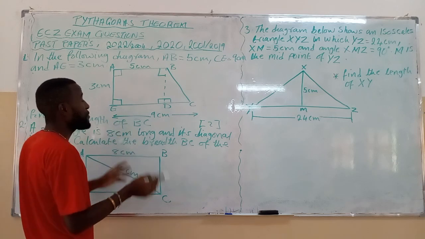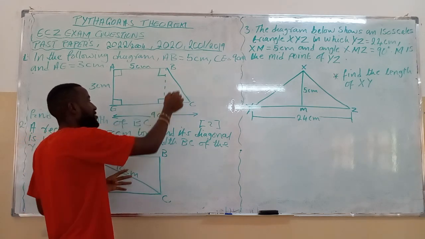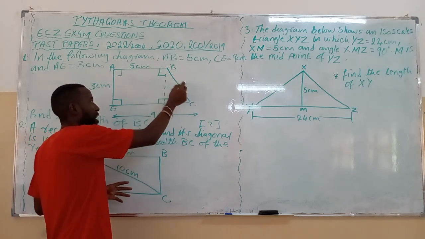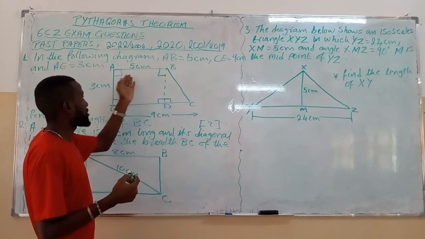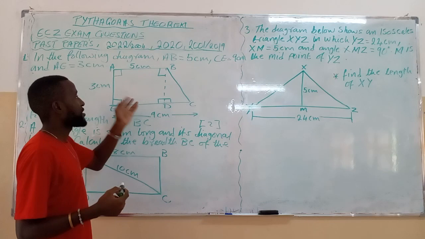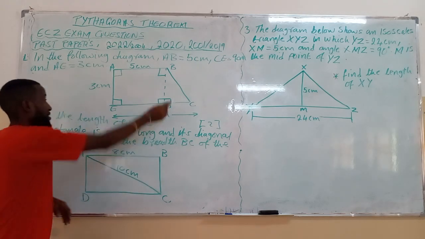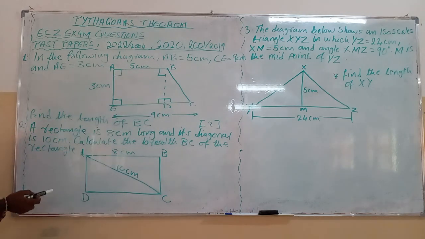Okay. Now, the funny part is that we know the triangle, but they haven't given us any numbers for the triangle. So if you don't know the theory that lies between the square and the rectangle, it means that you are going to find this difficult. But I'll make it easy for you today.